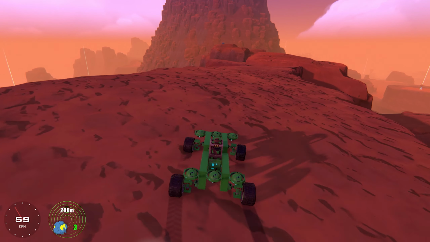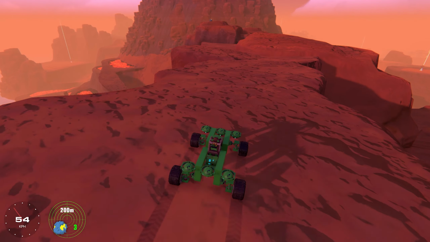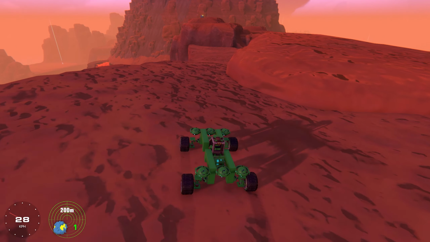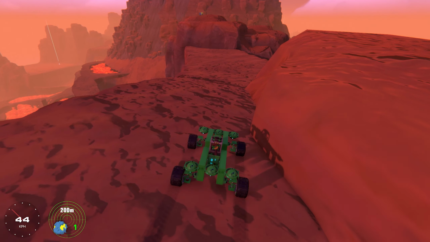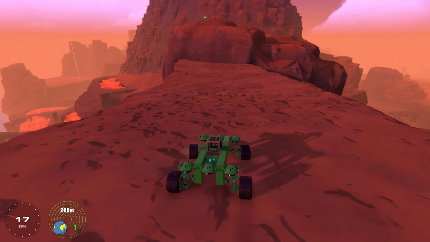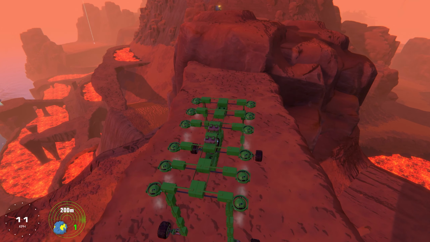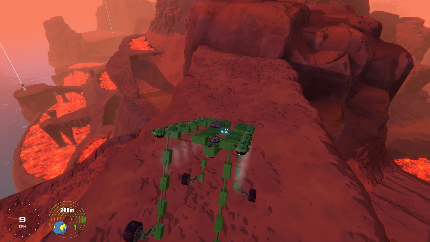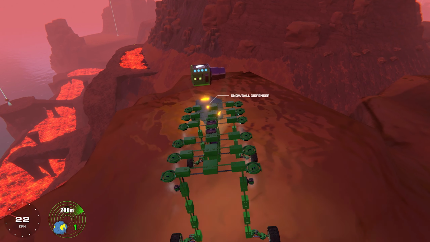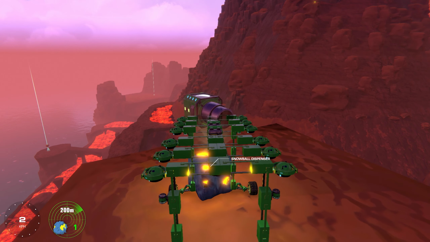Alright, let's see. This guy should not be too difficult. Alright, it's close by. No craziness. I just need to switch off to my almost favorite vehicle, which is this guy. Just very calmly land like that. Snowball dispenser.